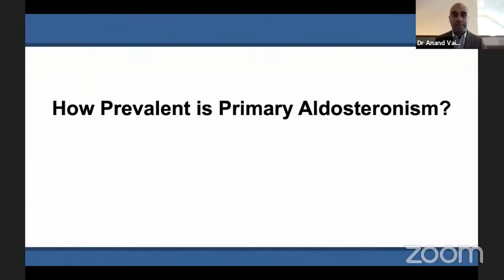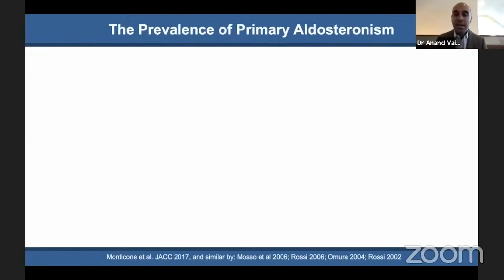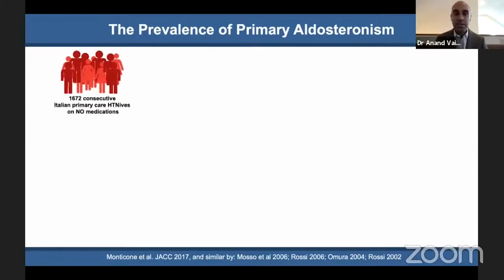Okay, another concept that builds on this variability is how common is primary aldosteronism? So there's many ways to address this question. I would say almost every method to understand how common it is is somewhat flawed, but the answer is it is very common. So a very common approach in studies has been to take patients, in this case, hypertensive patients, and systematically screen them. Everyone gets a renin and an aldosterone.